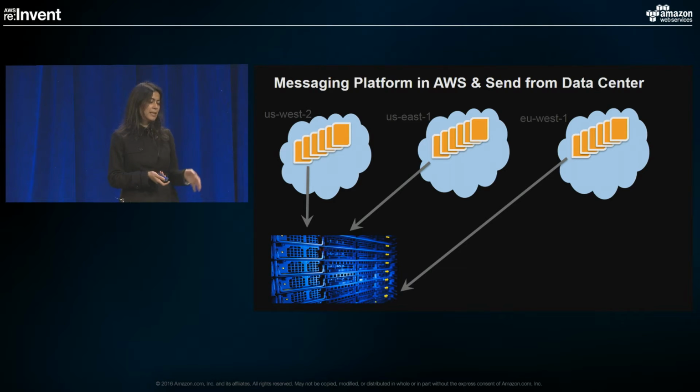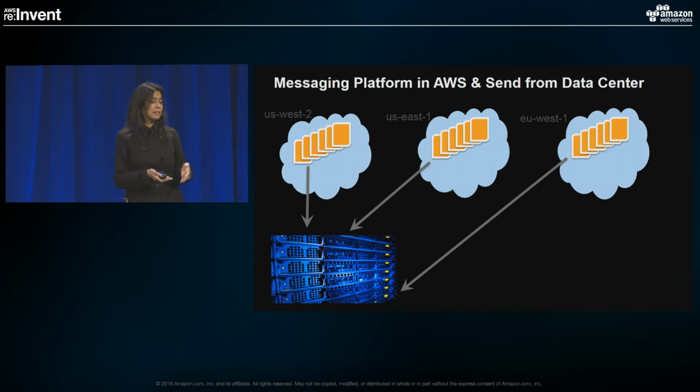had moved into AWS. And we had moved these into the different AWS regions, US West 2, US East 1, EU West 1. That being said, the actual delivery of the messages to the ISPs was being done in the data center, and we had our own IT team that was running our own servers with the email delivery software. And we had to hop over and connect to this one data center to actually send out the messages. So clearly, as you can see, it's a single point of failure, and it wasn't elastic. There was pre-provisioned capacity in the data center, and it was what we had, and we were basically just using that. So it wasn't a very easy to scale model, right?